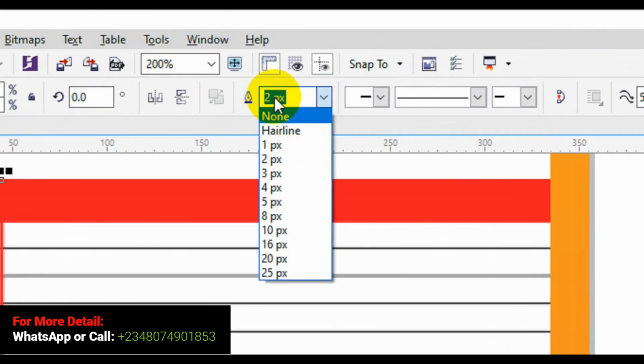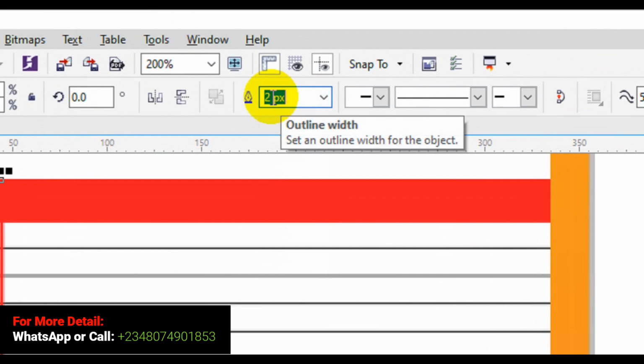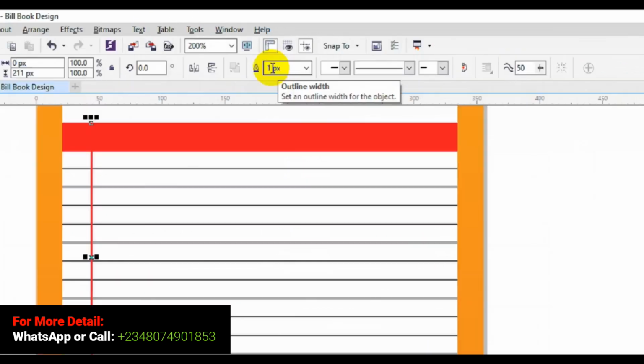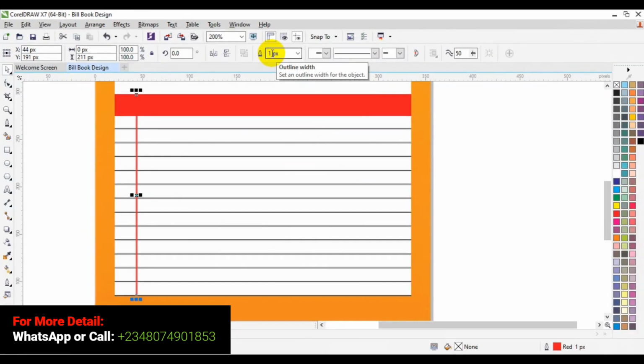So I will go back to the home tab here. I will type 1.5, then I press enter on my keyboard, so it's going to take effect on the stroke. So I will make a duplicate now. I'll press down the Control key and right click to make a perfect straight duplicate like this.